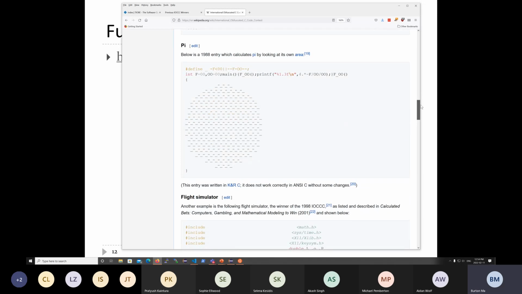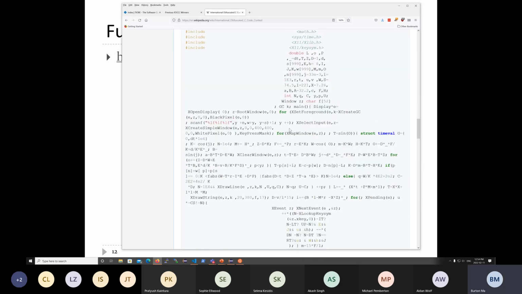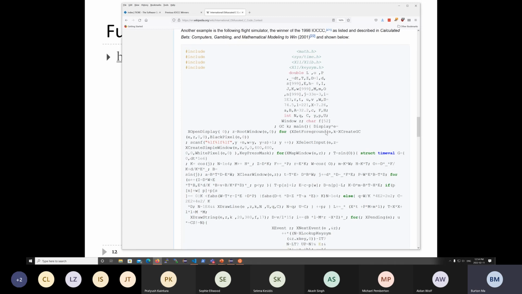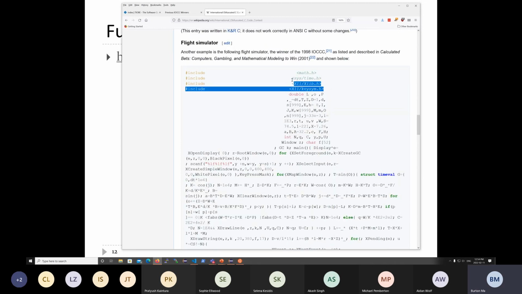So for example, this program here computes the value of pi. Okay. I can't read these programs. I mean, I teach this course, but I can't read a lot of these programs. This program here, if you read this, it's very strange, right? Double LOP blah equals a bunch of weird stuff. This program here, I think for Windows, oh no, sorry, this is for Linux. This is all Linux stuff.